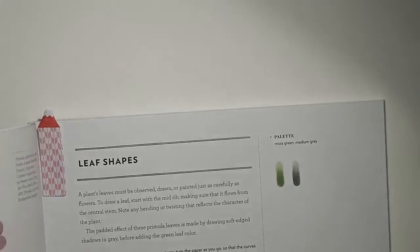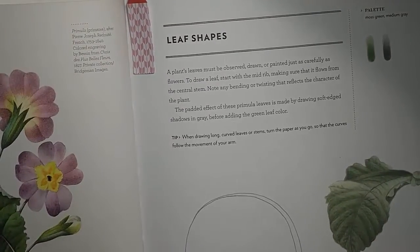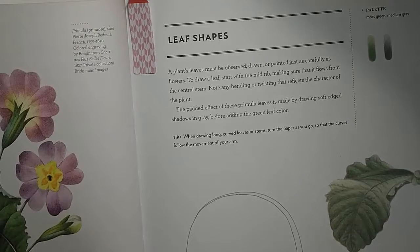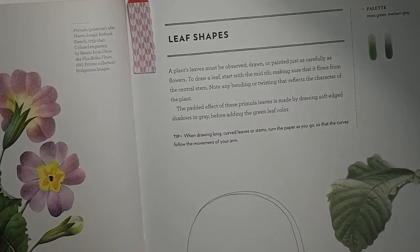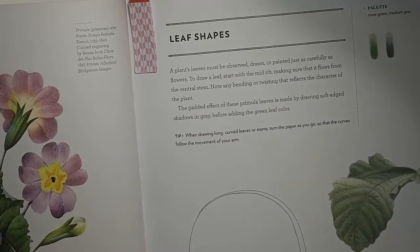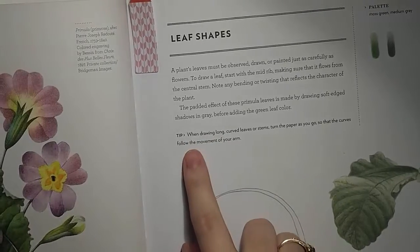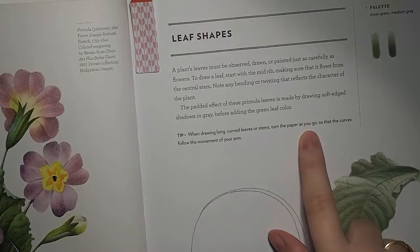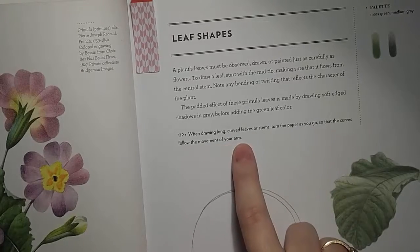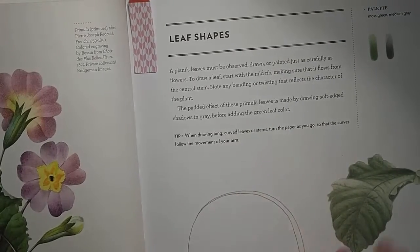All right, so I have it marked here. This is the lesson from the book we are going to be using. It's about leaves. I'm terrible at drawing leaves, so we are going to do this specifically. She doesn't have that much text here, but I feel like it's very in-depth. She also has a tip here that I would like to read out to you guys. Tip: when drawing long curved leaves or stems, turn the paper as you go so that the curves follow the movement of your arm. Really helpful tip, and I really like when she adds a tip here.